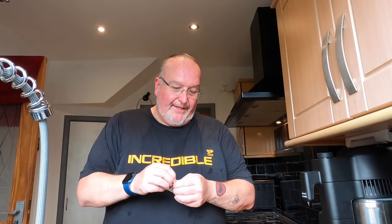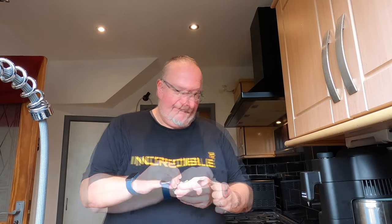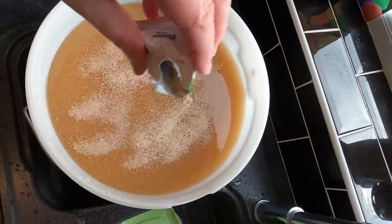Right, I'm going to get my GV13 in. I'm going to stick the whole packet in. I'm going to sprinkle it on top, and then I'm going to give it a stir in gently. I don't want it all sticking around the edges, but I'd like it to mix in there. This yeast is going to have an absolutely amazing time. It's warm enough, it's got a ton of sugar in, and there's a heck of a lot of nutrition in there. It's going to be happy yeast, and happy yeast means tasty cider.